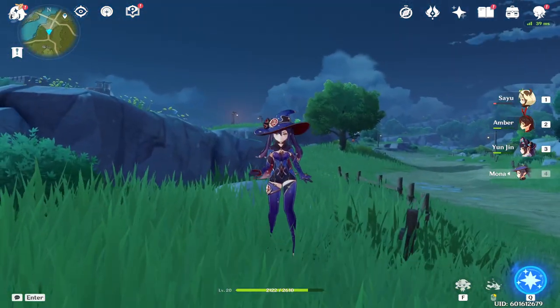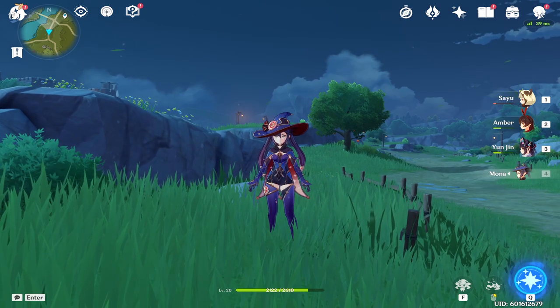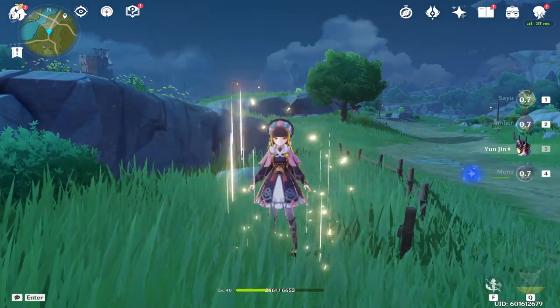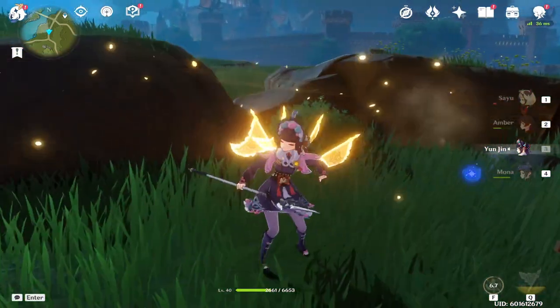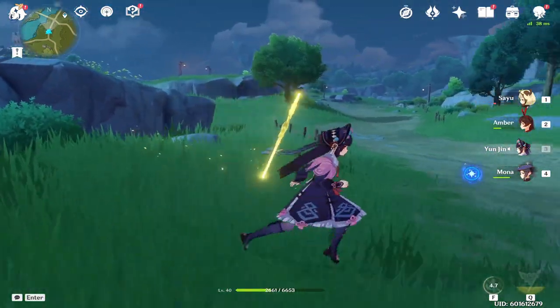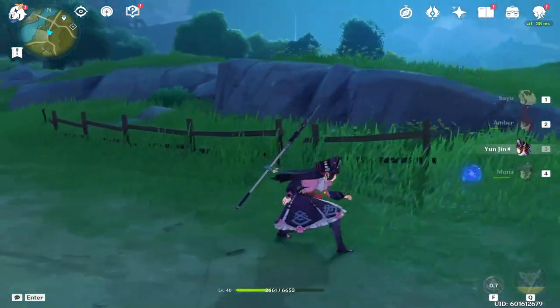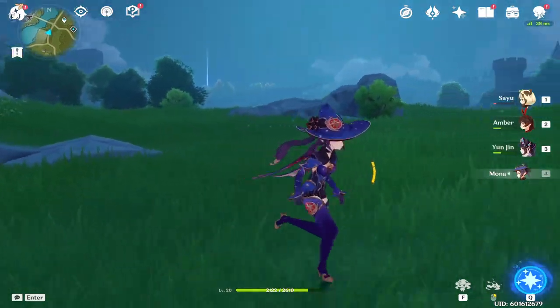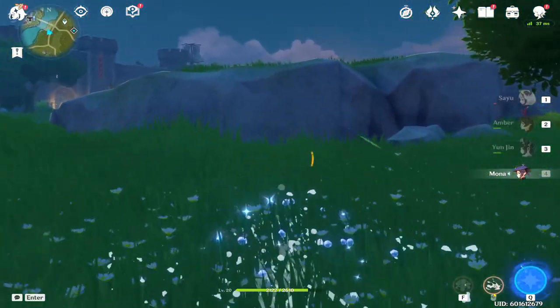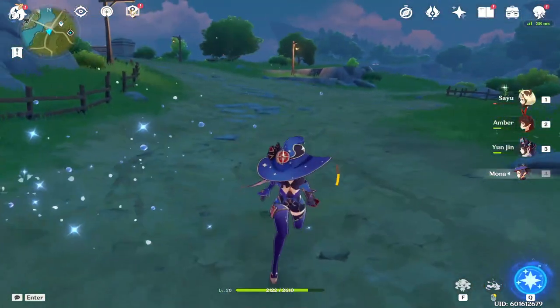So I pulled Mona today. I also pulled Yaoyao and another thing for Yanjin, so I have her constellation now. Apparently, it lowers the cooldown for this ability. Was it like 9 seconds before? I don't even know, but it's definitely better. I have the ultimate unlocked for Mona, which is exciting. I just don't know what it does yet.